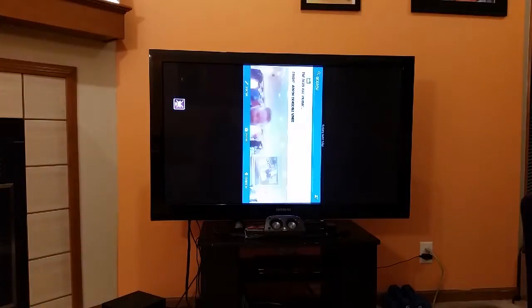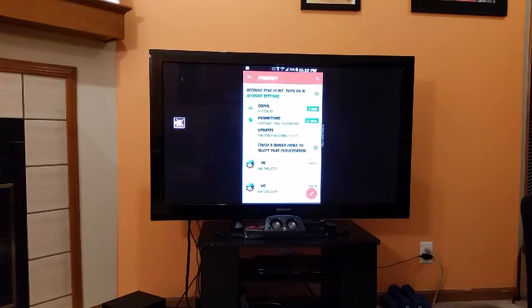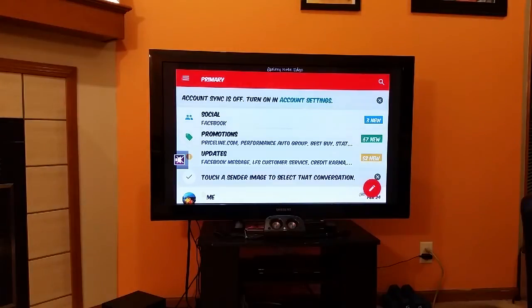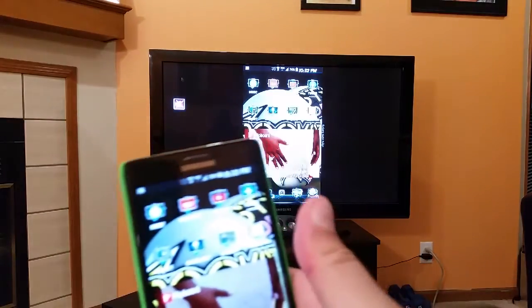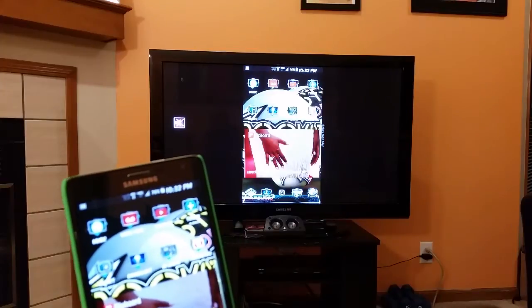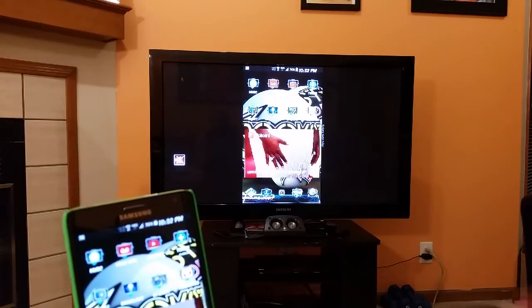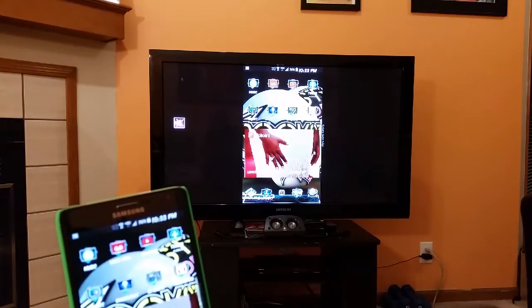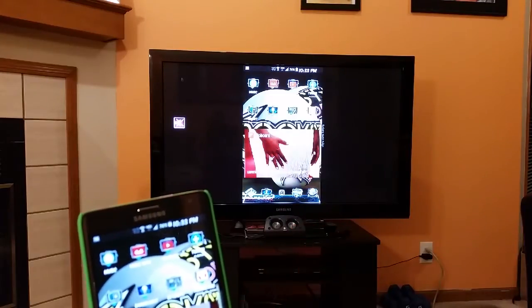Let me exit Facebook. For example, if you want to look at your email and take advantage of the big screen — there's the email, flip the phone, and the whole thing shows on the big screen TV. You can scroll down and do anything you want. Of course you can also access YouTube from here, but if you just want YouTube I'd recommend launching YouTube directly and clicking cast to transfer the video to the TV. Otherwise, if you're doing other things, go ahead and mirror your whole phone.